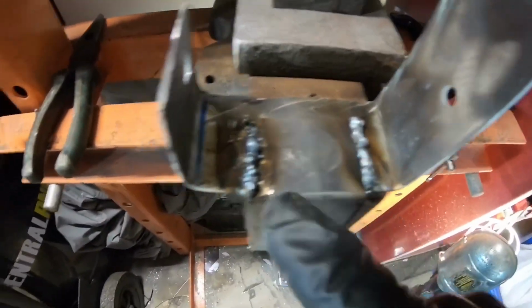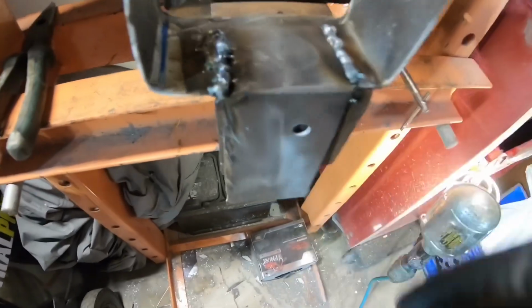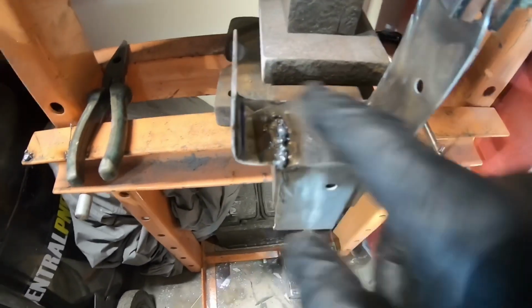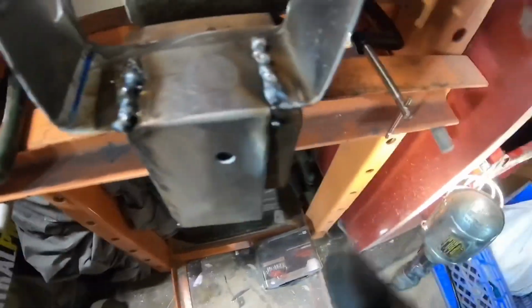These came out a little better than these. This is the first time I was welding, and then this is the second time. Jesus Christ, these are big hills. Oh my God. Hey, but it's holding, so I still gotta weld on this side. I'm gonna grind this off and I'm gonna redo this one because this looks really bad. But this one looks okay.